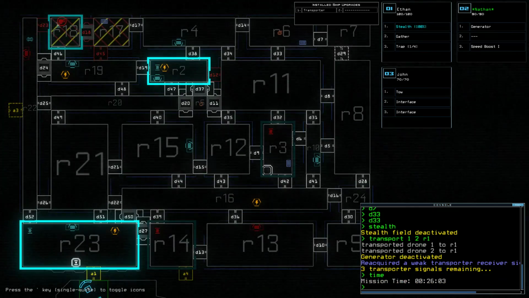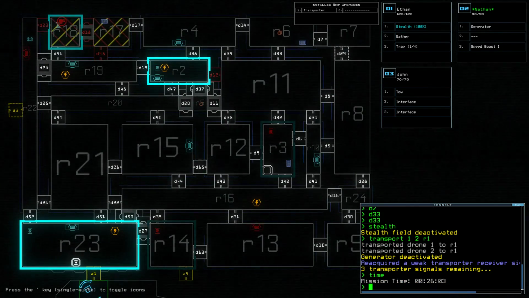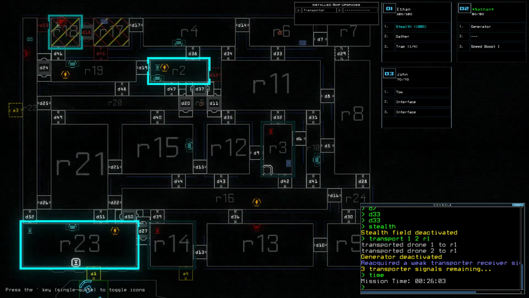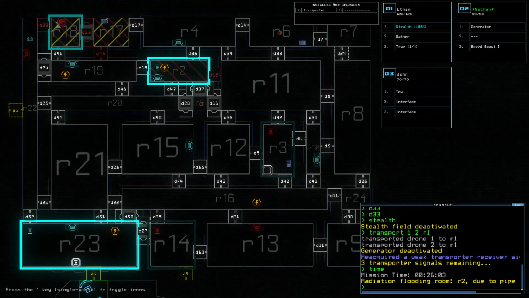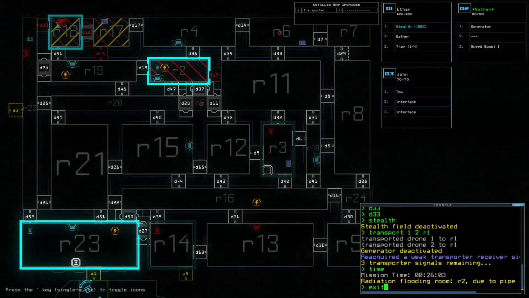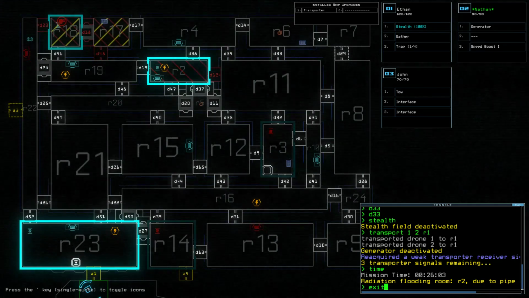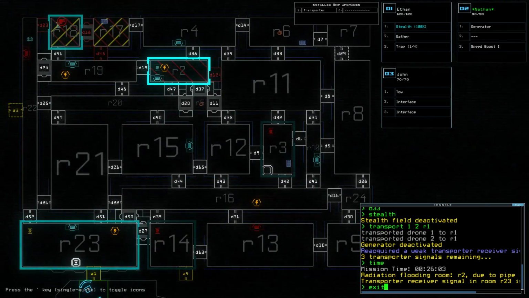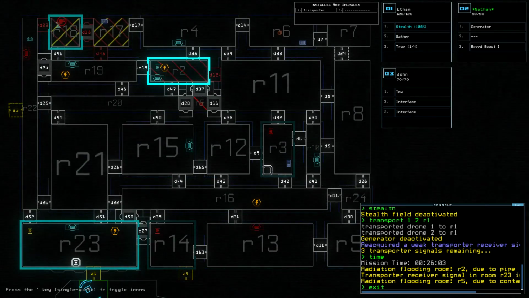What time are we at? 26? That's not a multiple of 6. The hell's going on here? Hey look, R2! Well, shit. Overall, I think my biggest downside was not dealing with R18 quickly enough. I could have dealt with it faster. I could have just cleared out R22, taken the chance with the terminal and everything else, and seen what else happened.